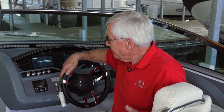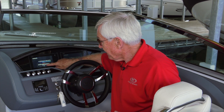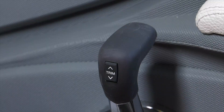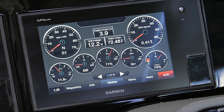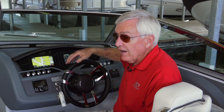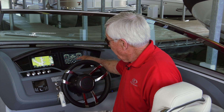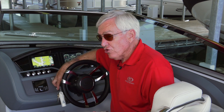The drive unit or units on a twin engine boat are raised for trailering or for storage on a hoist. Once these units come up and we hit 'I agree,' then we have an indication for where the drives are. So what we want to do is drop them down to either zero if we've got plenty of water under the boat, or around 20 to 25 percent if you're not quite sure how much water is under the boat — say if you just came off a trailer and you're not real familiar with the bottom in that area. If you're down to 20 percent, you've probably got plenty of water, so go ahead and start your engine.